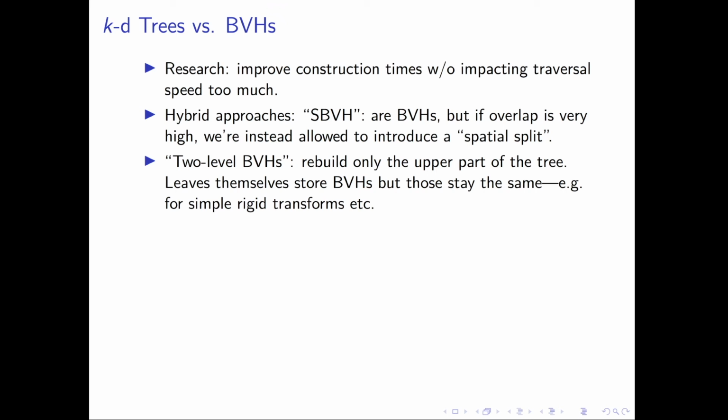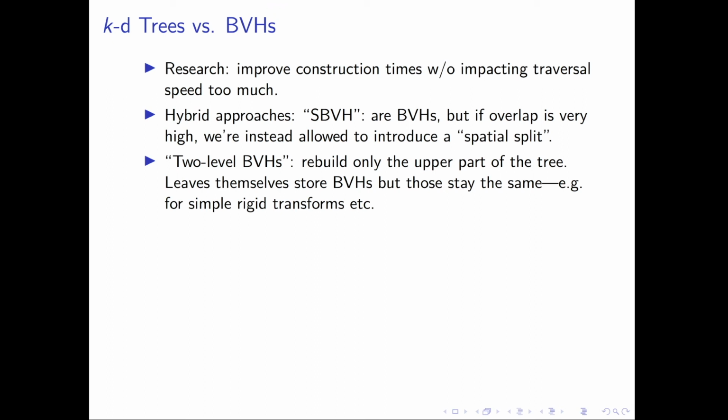And then you have several of those relatively complex bottom-level BVHs, and on top of that, you have a so-called top-level BVH. The top-level BVH can be rebuilt relatively fast, and that allows for rigid motion. For instance, consider a 3D model of a freeway, and there are cars driving around, and each of the cars has its own BVH, and the car itself will never change, but the cars themselves move.